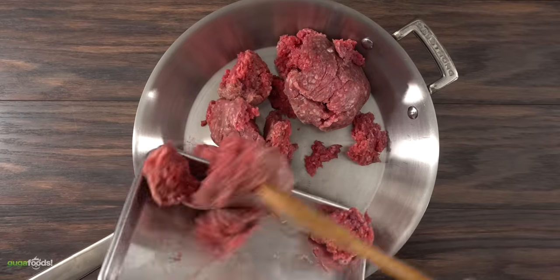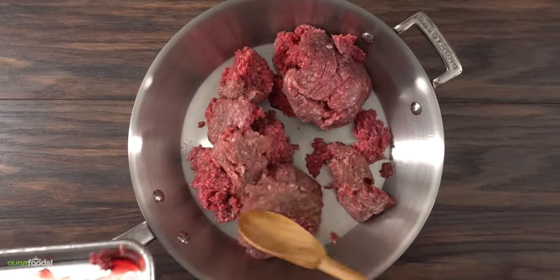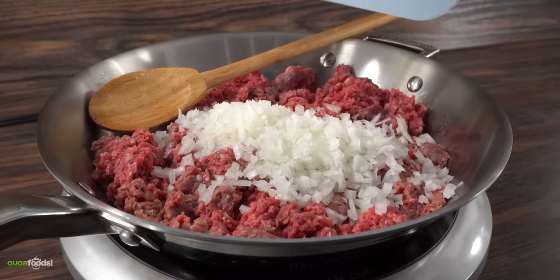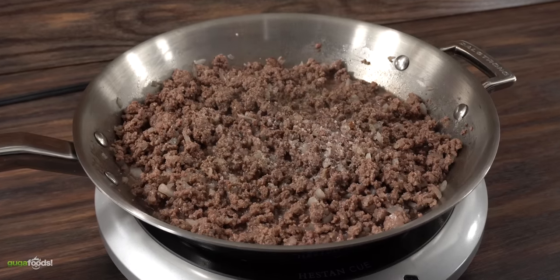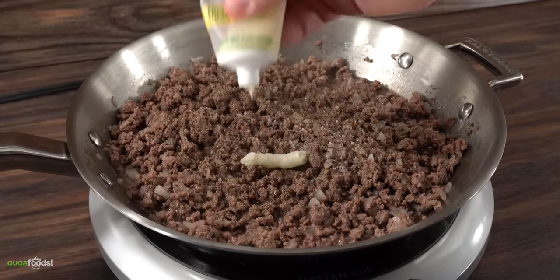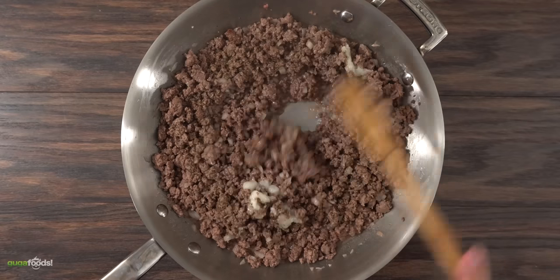I threw 1.5 pounds of ground beef into the pan. Then immediately throw in some onions. Mix everything well and start to cook them. Once fully cooked, throw in salt, freshly ground black pepper, and garlic paste. Mix everything well and combine all of these ingredients together.